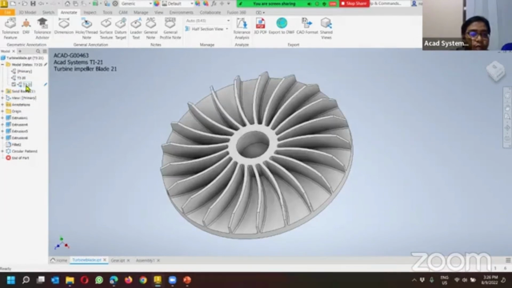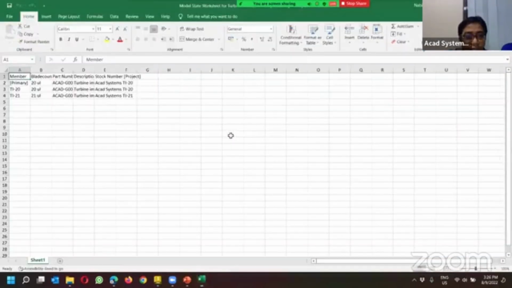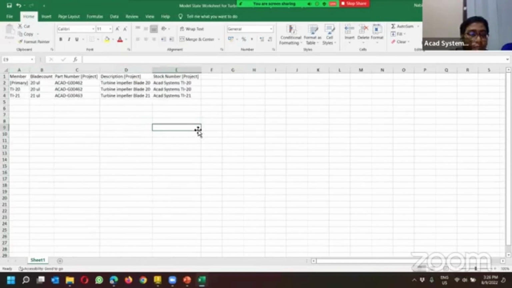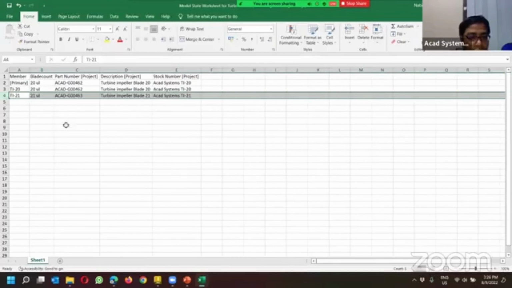If I want to create another one, I can just right click and create another copy, and we can edit directly from here. However, if you would like to create many other copies, creating them one by one will be time consuming. What you can do is also edit via spreadsheets, just like on the iPart, where you can edit from the Excel file. The variations that you have input will be shown from here. So we have this primary and version number 1 and version number 2.